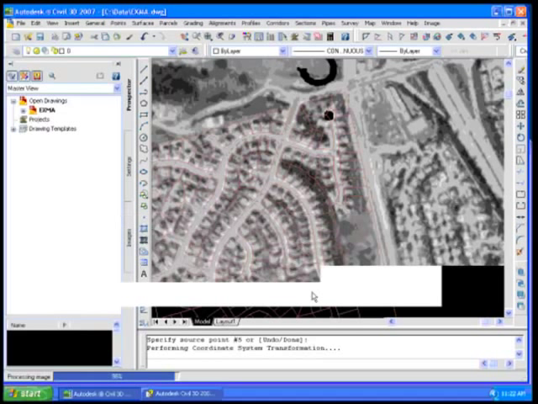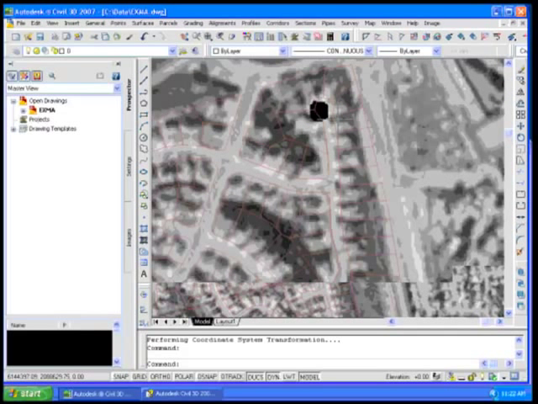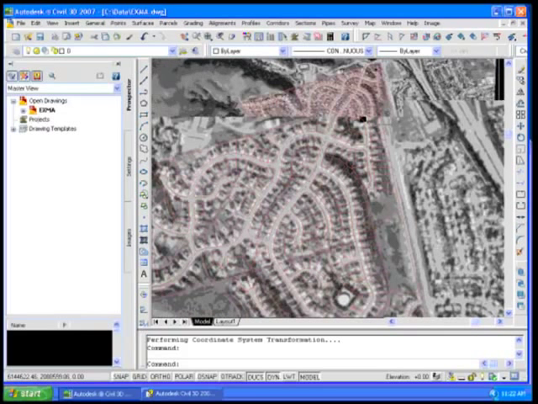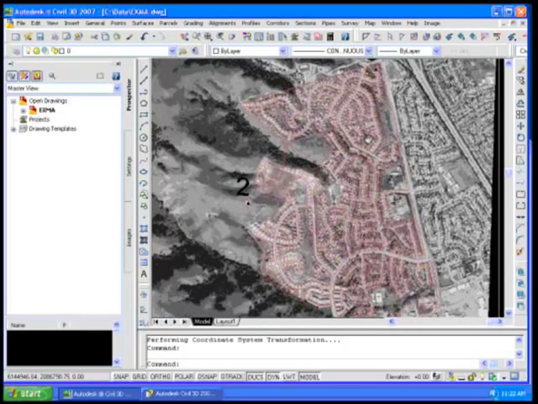Now, obviously, you can see I was a little off with my estimation of where that point was, but if I was a little more careful, I would get a very nicely laid aerial map with that vector data. And again, this is just great for presentation. So you can actually download aerial images or DEMs off various websites like the USGS website, and then as long as you know where that maps to your vector data and know your various coordinate transformation routines, you can do something very similar and very effectively.